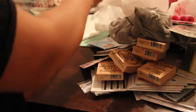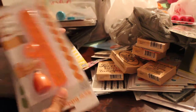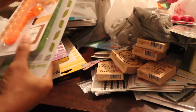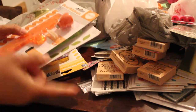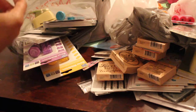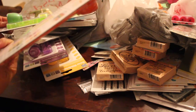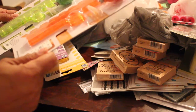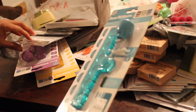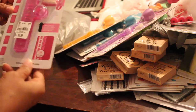I had this one for about two weeks — I got it at least a week before Christmas and didn't get a chance to show it. I got the We Are Memory Keepers sew ribbon. I saw Bible Scraps do a tutorial on it and she said she loved them, so I think I got one of every single color — there are six. I got the orange, the green, the blue — they were all $6.99.